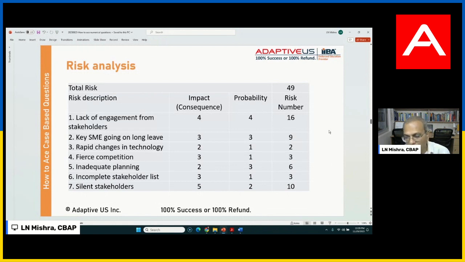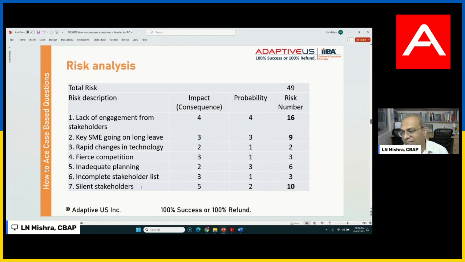In general, we also try to take decisions based on the risk number itself. In this case, if you observe, this particular risk and this particular risk are high, or maybe even this risk is quite high. And whenever the risk number exceeds a certain threshold, maybe you put a threshold of 8, I'm giving a random number, you can decide whatever is appropriate for your context, then you can say any risk which is exceeding the threshold would require some action by the project team.